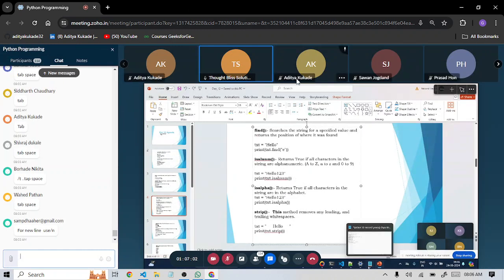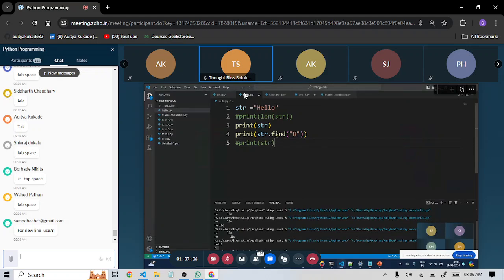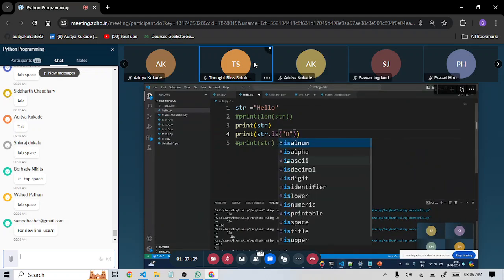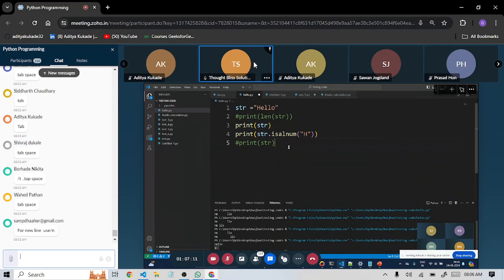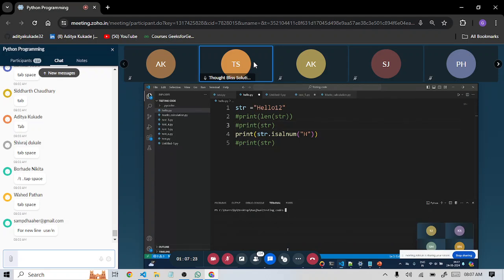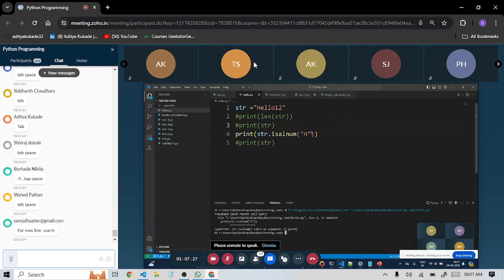This will return true. For example, if you check here isalnum and pass some string, some number, okay. True.